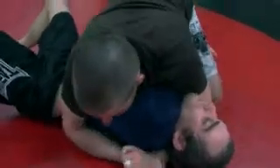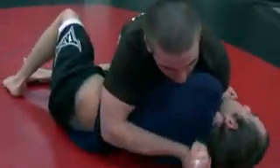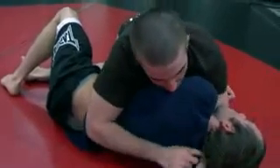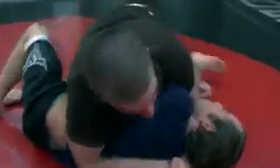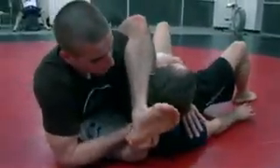Now he's sliding on his back. I'm going to pick him up on his side, slide my grip back. Get that bony part right on his neck. Now from here, legs coming over, hopping the right knee all the way through. And I have pressure with my shin and my squeeze here.